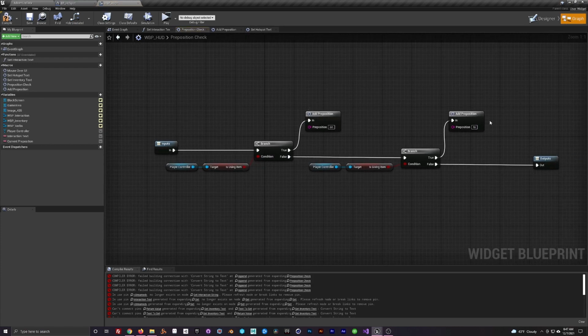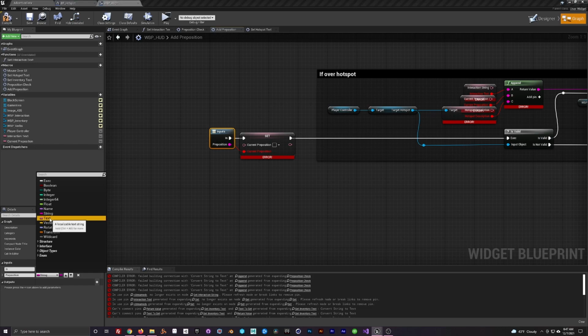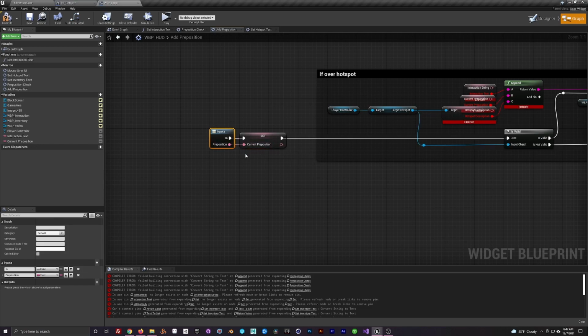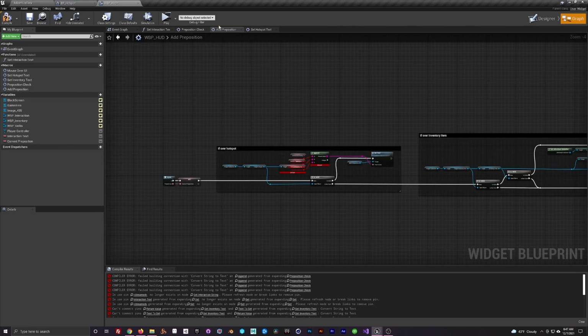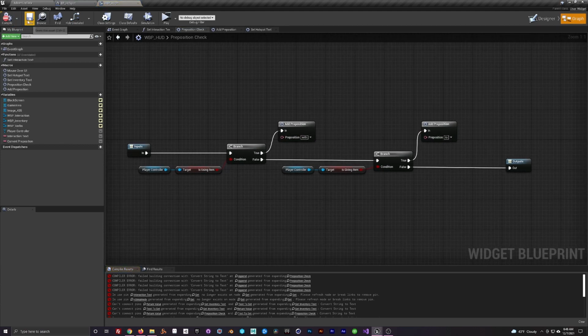So now if we open the preposition check function and then the add preposition, we can update some of this stuff here, and we can copy and paste these prepositions that we typed into the new text input, but we don't need a space on either side because we can add a space when we format the text using that node from earlier. And I think I'm going to change the on to with.